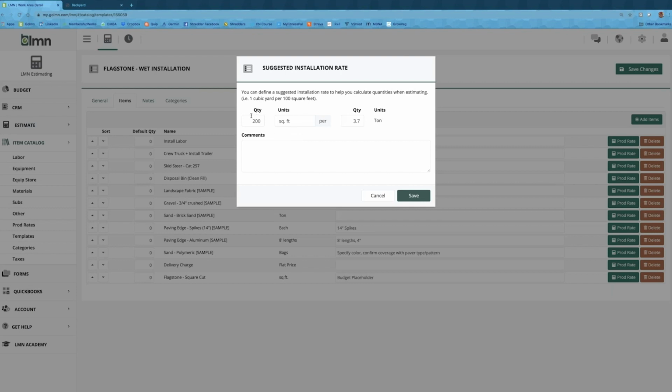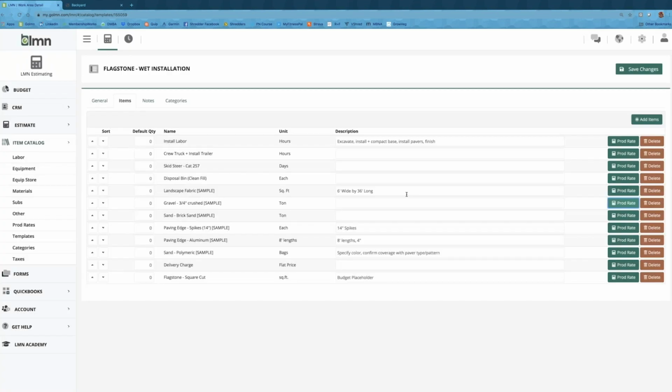What we're saying here is for every 200 square feet, we're going to need 3.7 tons of gravel at the specified depth. Your depth may be different. Places where there's frost or no frost, the depth is always different on base.